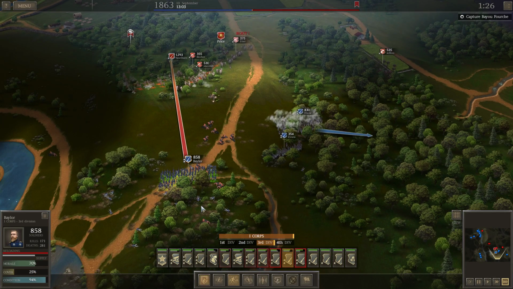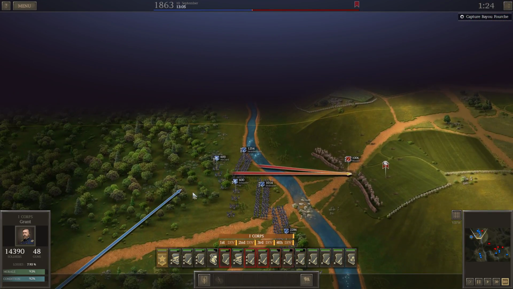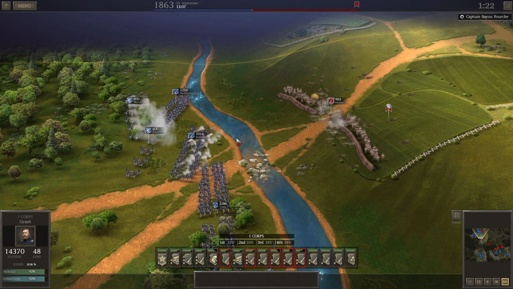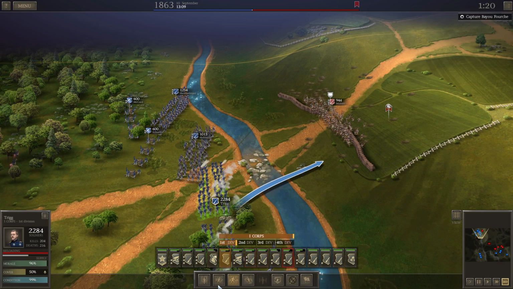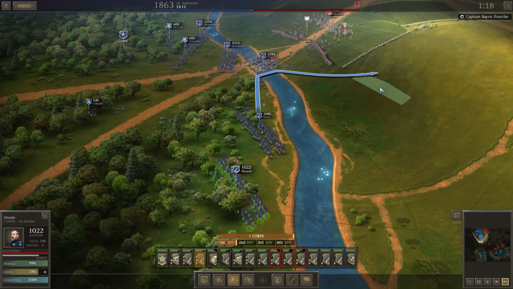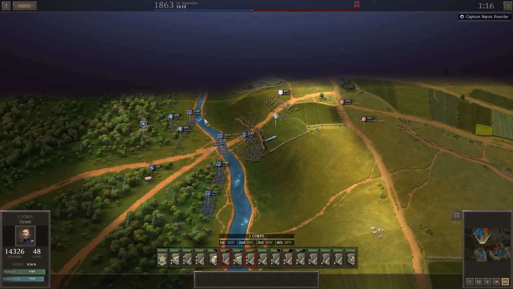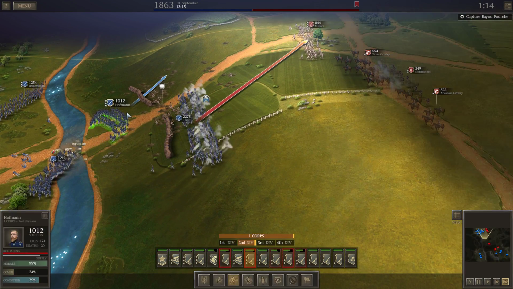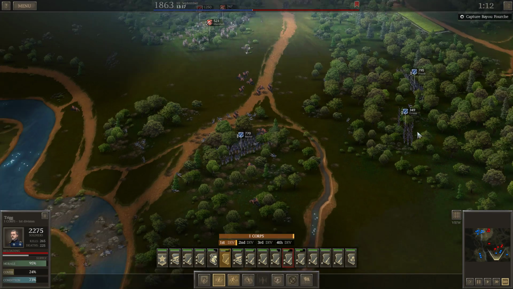Now they're taking a bit too much artillery damage over here. How much have I lost in my army? Okay. So not too heavy at the moment. Just 7%. There we go. Go, go, go. Every unit. Get them all on that other side as quickly as we can. Pursue and destroy the enemy brigade. Pursue and destroy the cavalry.